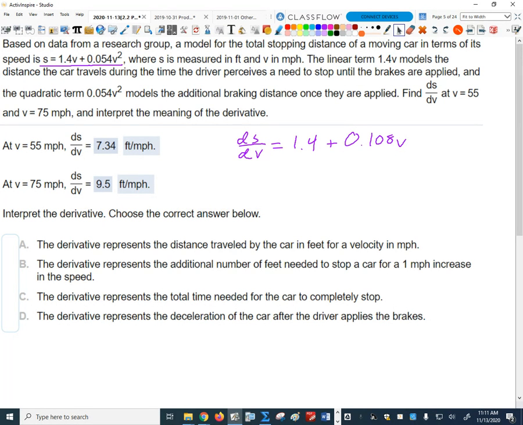Why is it important not to go too fast? I mean, what's happening to your stopping distance here? The stopping distance actually is quadratic, but there's another part of this, right? We could say it's probably more dramatic just to plug values into the stopping distance formula, right? Somebody do that real quick. What do I get if I plug in 55? What's S of 55, if I plug into my original function? Somebody got a calculator handy, crank that out. And somebody else crank out S of 75.